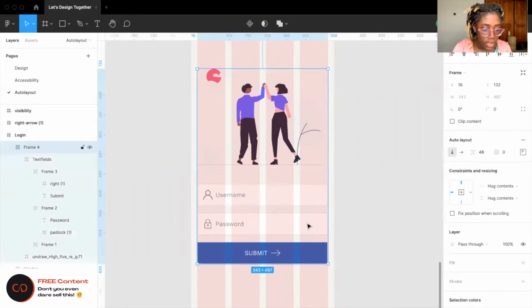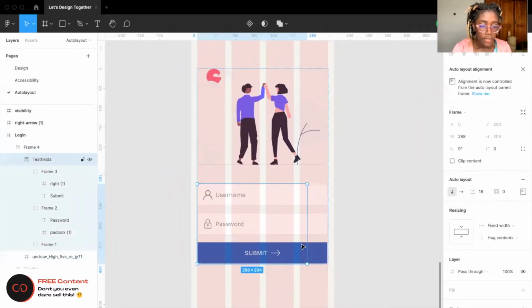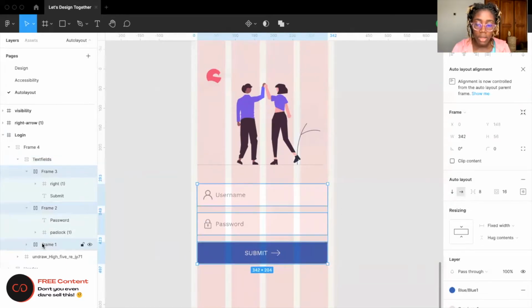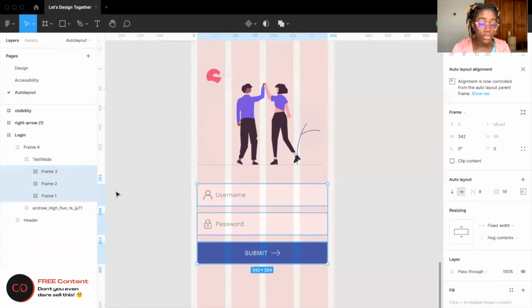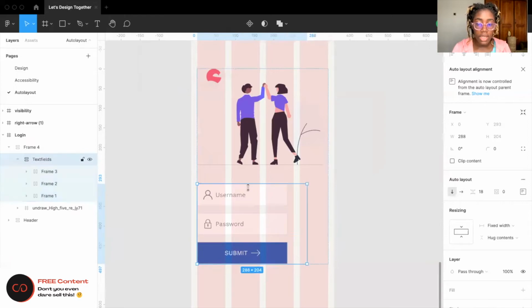In short, let me show you something. So if I reduce this, this is a frame of text fields, and I want all my text fields now to be that size. So what I'll just do is come here, select the three, that's the 3 frames inside, that's the buttons and the text fields. And I'll just say fill container. So that would shift as I shift the frames. That will shift as I move their container, I mean.